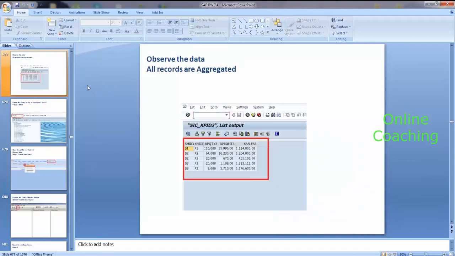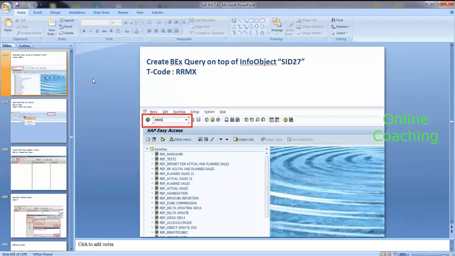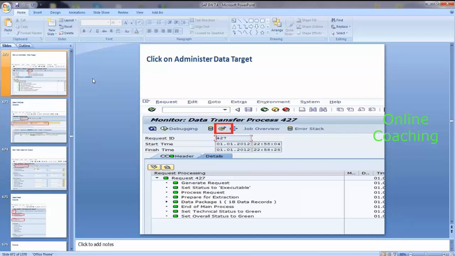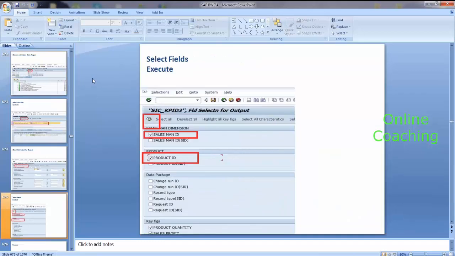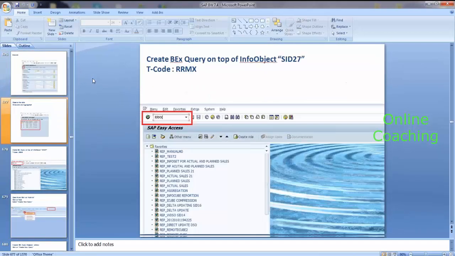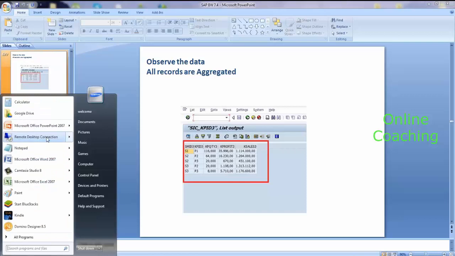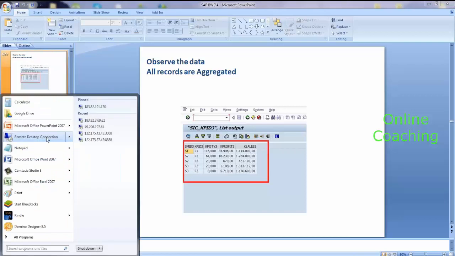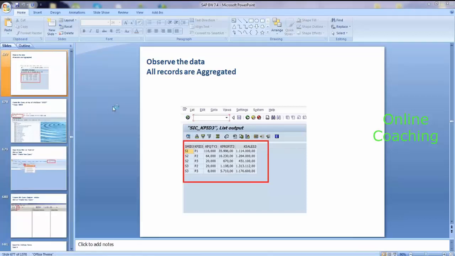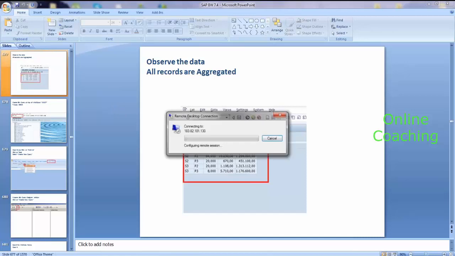Today I'm going to show you a very basic sample report where we can create in a BEX. Don't worry, we have a separate class for BEX. There we're going to learn in depth of the BEX training, BEX concepts. But here I'm going to show you, since we have created InfoCube, let's start creating a small, simple report by using InfoCube. Okay, for that, you need to log on to your BW system first.